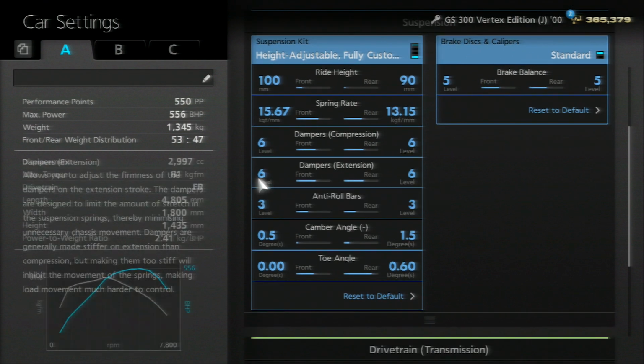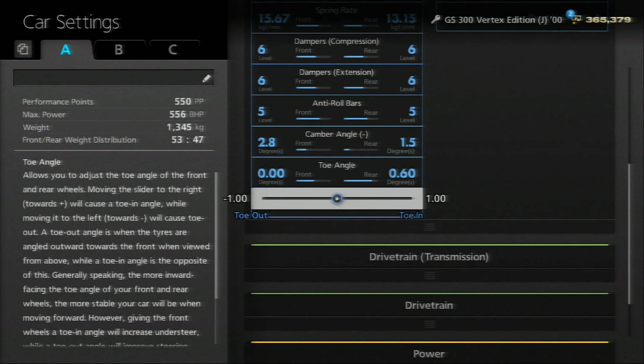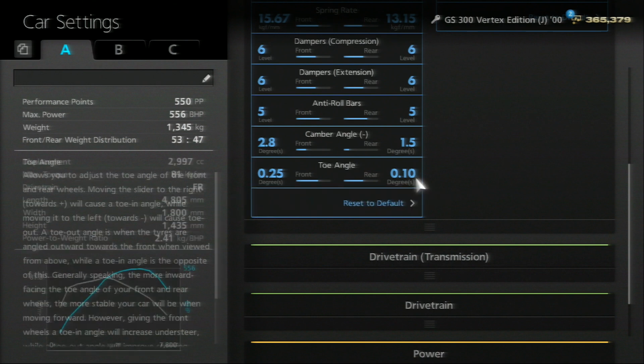These should usually be around 6. Anti-roll bars on about 5. Camber at the back is good. Camber at the front, let's bring this up to between 2.5 and 3.0, so I'll put it up to like 2.8. Toe at the front, we can mess around with this if we really need to, but for right now it's going to be at 0.25. At the back it's going to be at 0.2. Actually, now let's bring this down a little bit more to about 0.1.